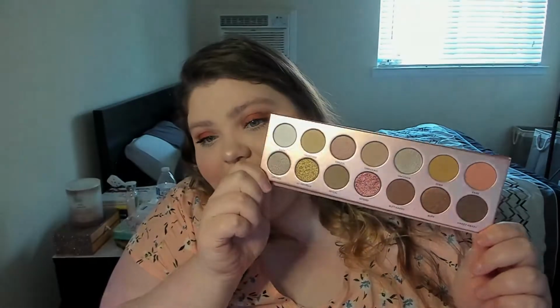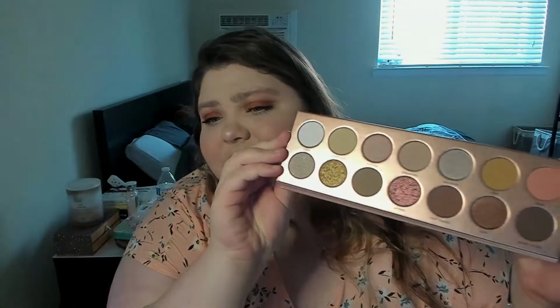The final thing in here is the entire Nudie Patootie palette, which is amazing. This is one of my favorite palettes that I've ever used. I've done prom makeup with this on people. I've done brides with this. It is stunning. Mine has pan, mine is beat to hell. Look at this. It's super neutral, but it is so pretty. You can get some deep looks, some warm looks, simple looks. This shade right here, Uncover, is beautiful on brides. I have one and I don't need it, so this will be going in the giveaway.